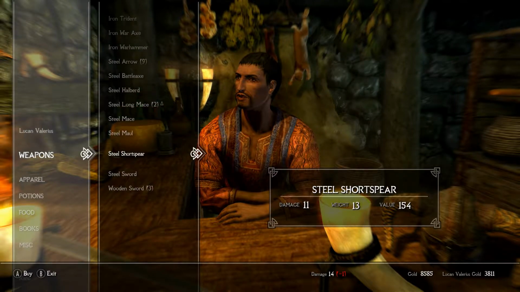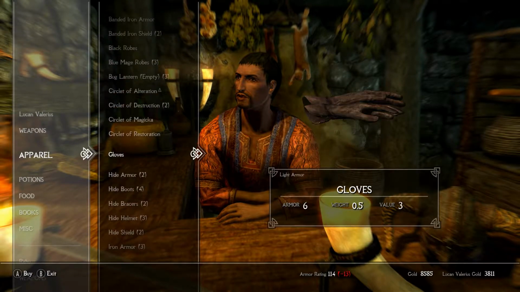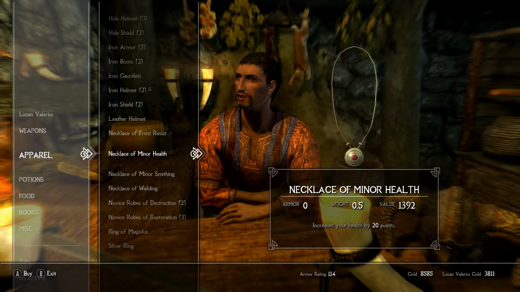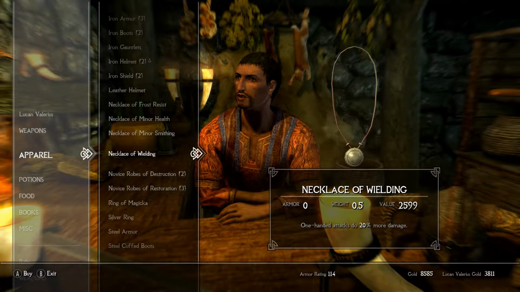Alright, he has quite a bit of loot on him to buy. Let's see... Nothing too good. I mean, we got some necklaces here. Increased frost resistance, increased health. Weapons and armors can be improved for 12% better. One-handed attacks do 20% more damage.